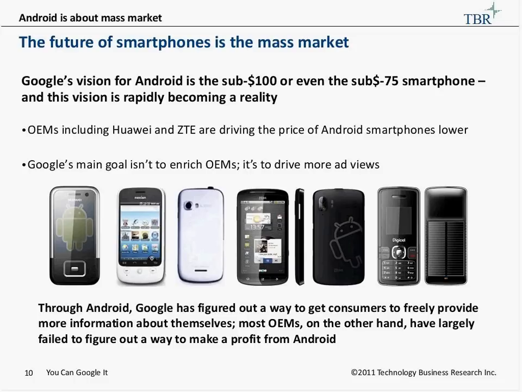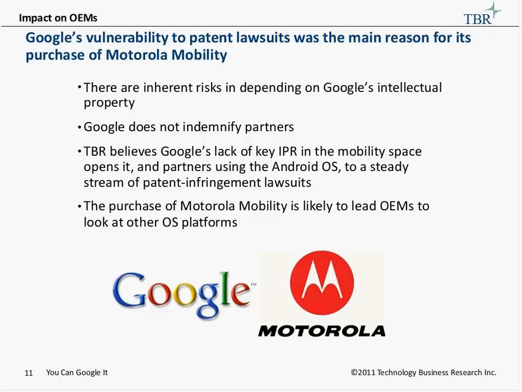So let's go to slide 11. Google announced its purchase of Motorola Mobility. The main reason for this purchase is to bolster Google's mobile patent portfolio for Android. But I don't believe that the Motorola purchase will end patent litigation against OEMs making Android phones, though it will blunt the impact of some of those lawsuits.